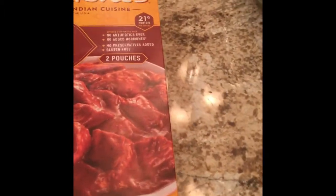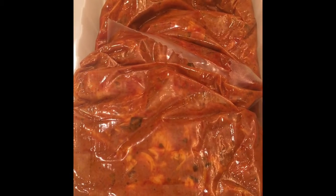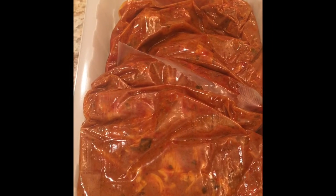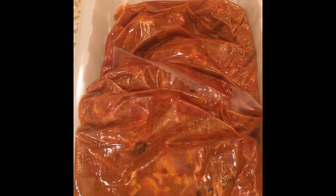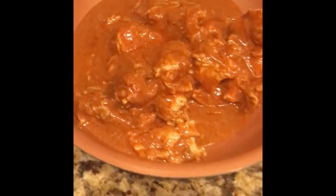So let's see — I'm going to take this out. It comes in a plastic container with two pouches. Today I'm just going to warm up and eat one pouch. Let's see how it looks once it's heated up and ready. You don't need any kind of oil or butter. This is the quantity in one pouch.